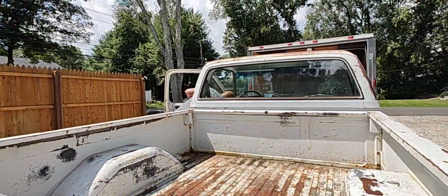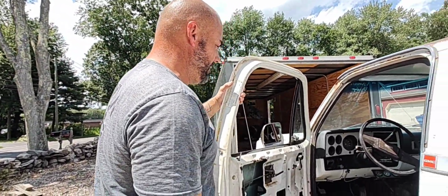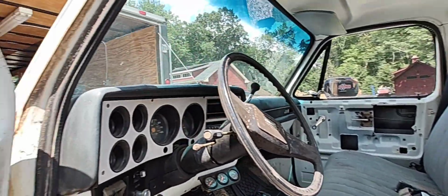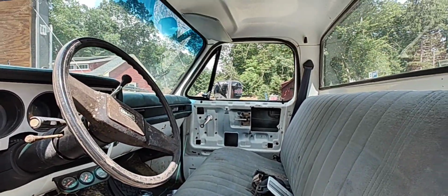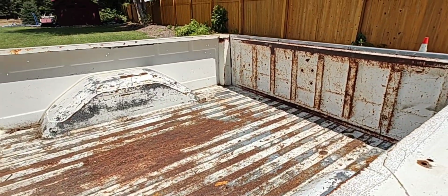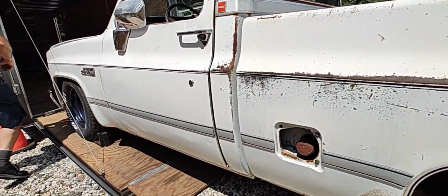They do? You can start videoing if you want. Show them stuff. I am. The interior obviously needs to be redone. Yeah, the dash pad, the rug, all the seats, door panels, stuff like that. But as far as the look of the truck, like the way everything's worn, like the bed. The bed's in great condition. If you look at the outside of the bed, the doors, I like the way it looks actually. Yeah, same. To be honest.